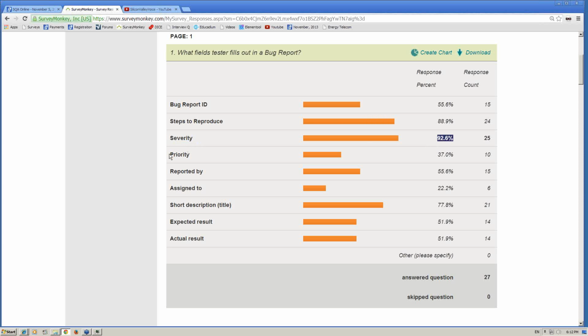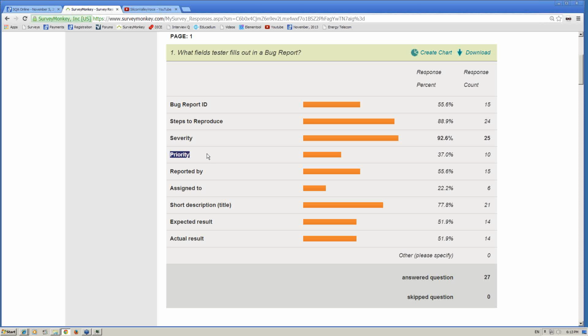Okay, then priority. Guys, priority comes from the development manager or the person who assigns bugs to developers. Sometimes it's the project manager. So when we go really for the title of that person, it might be one way or another way. That is why I don't want you to get stuck with the title. It might be a different title, but the function of that person is to assign bugs to developers.